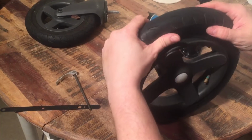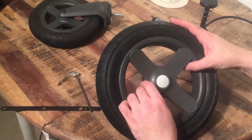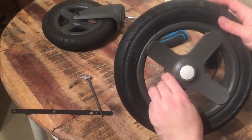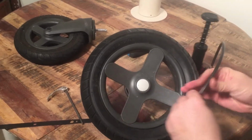You can even check now that the inner tube isn't popping out anywhere, which it's not. When you pump it up again, you want to look at this circle here, that it's evenly distributed, otherwise you'll wind up with a lumpy wheel. And then attach your pump.